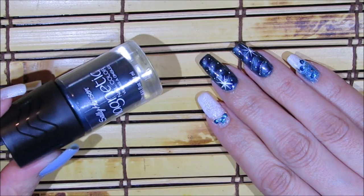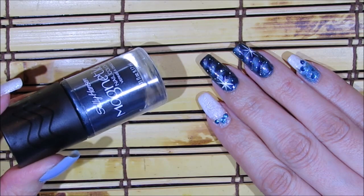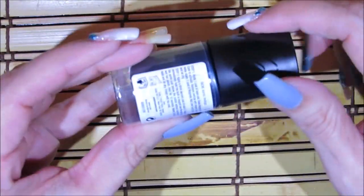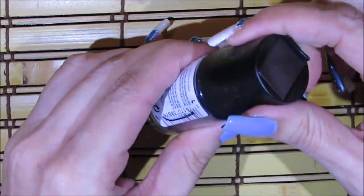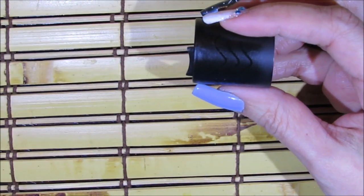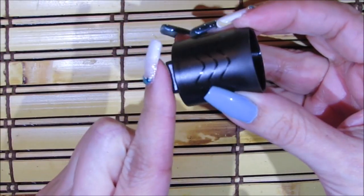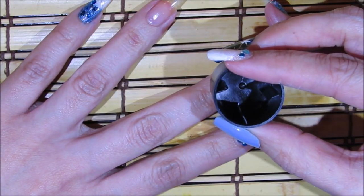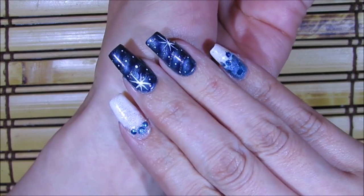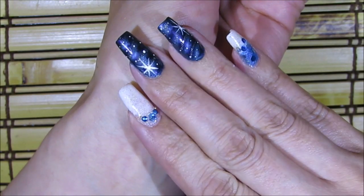For my middle and ring fingernails I'm going to use this magnet nail polish by Sally Hansen called Ionic Indigo. You apply two coats — the second one quite generously — and at the top of the cap there is a magnet. After applying the second coat you place the magnet above the nail; this little stand helps you avoid touching the fingernail. You hold it there for a couple of seconds and a pattern is left behind — that background pattern, not the dots or the star snowflakes.